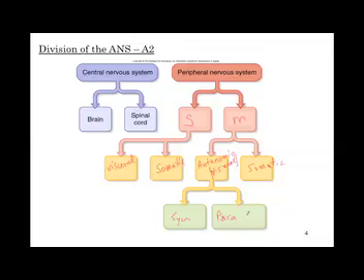Sympathetic is characterized as doing what? Fight or flight. And the parasympathetic is mainly the resting and digesting, more the day-to-day maintenance activities. Sympathetic prepares you for very high energy expending situations.